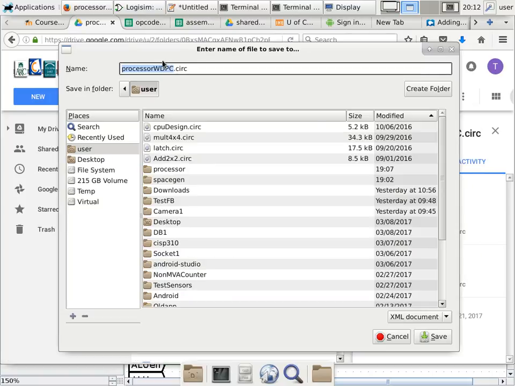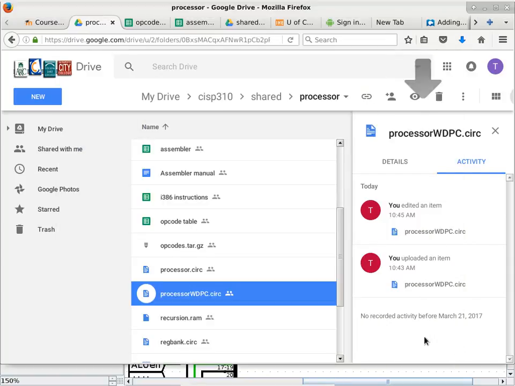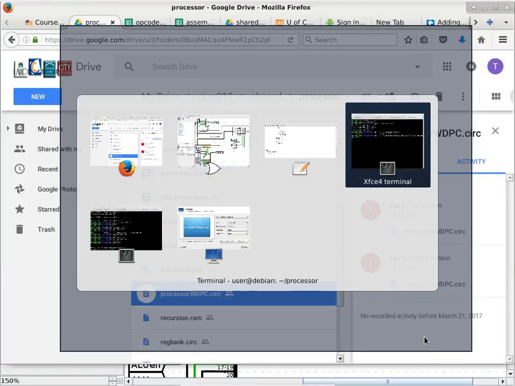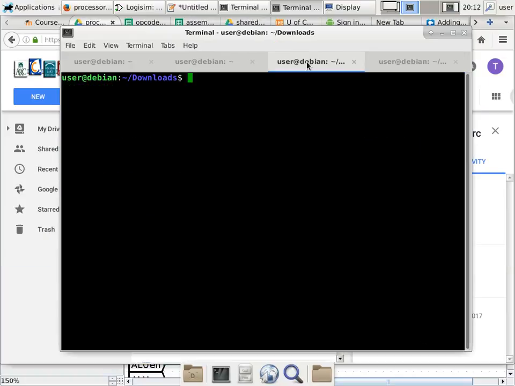And we'll save it to the home folder. We'll put it into the processor folder. There we go. And I specifically use a different name so that these 2 cannot confuse each other. And then we'll take a look at the new one. And I'll go ahead and flip-flop between these 2 so that you can compare what I changed. Okay, so we'll go ahead and find out what I have changed in this particular one.